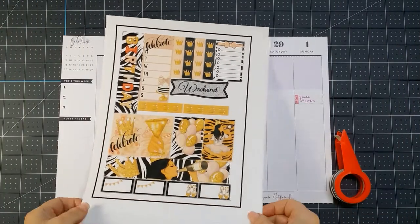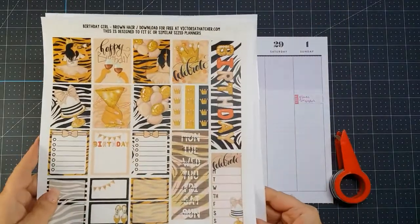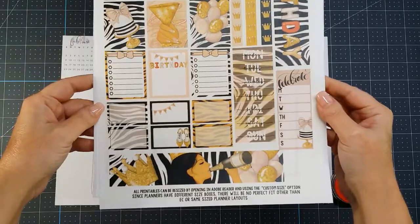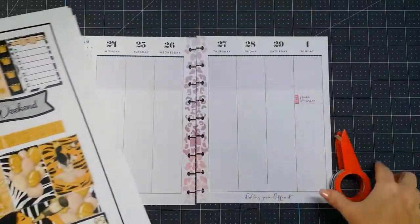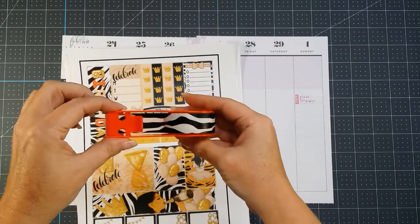Okay guys, so as I said, I am using the Victoria Thatcher Birthday Girl planner sticker kit, and this is what the artwork looks like. These are the stickers that I made. I just printed full sheets, and I found this is going to go so cool together with it, I hope.